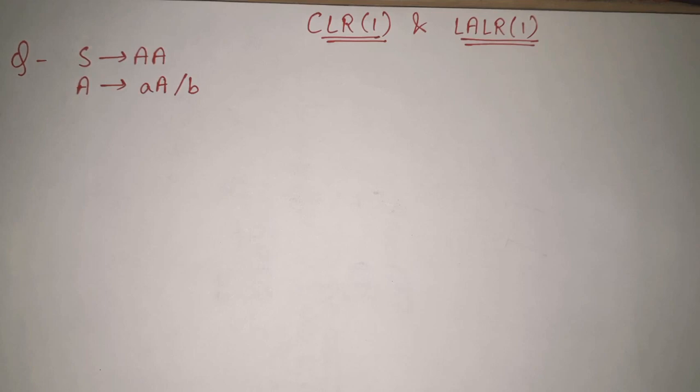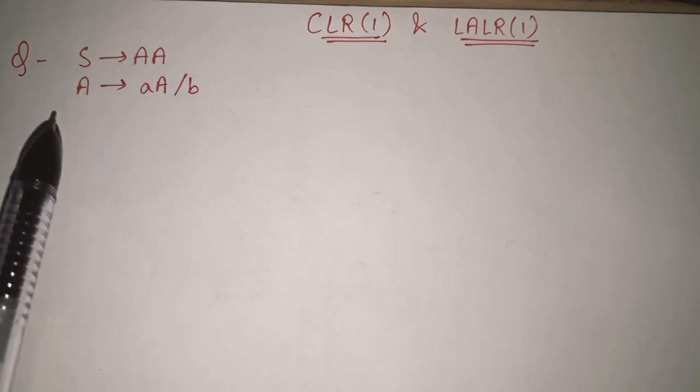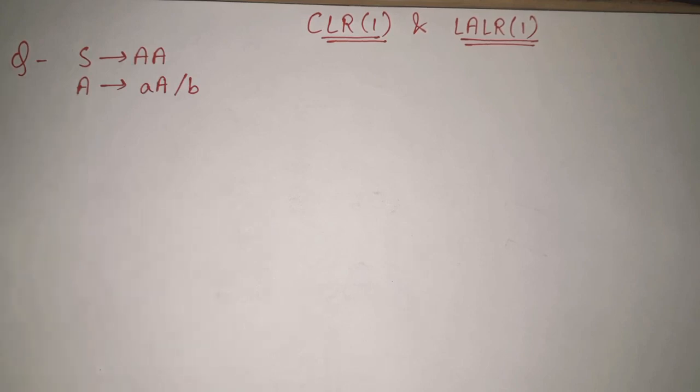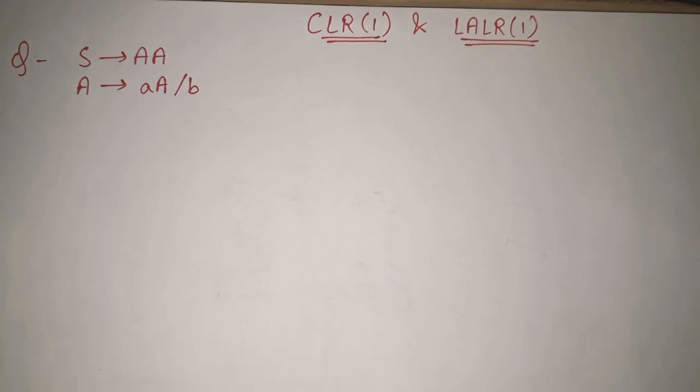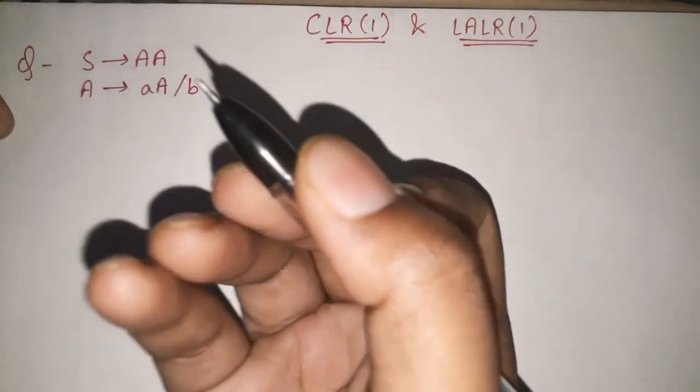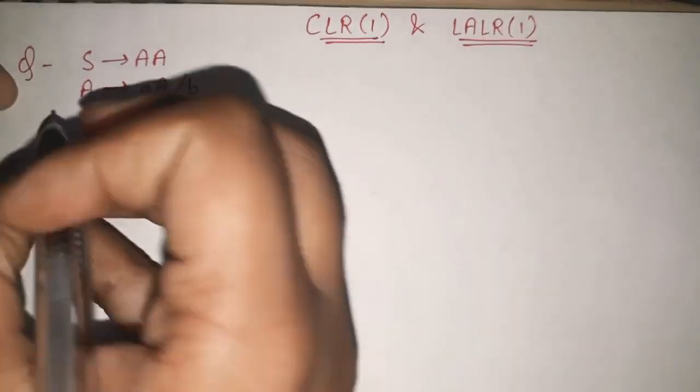So let's start. Here, for example, this is the grammar that is given and we have to tell whether this grammar is CLR1 or not. So first of all let's start solving this example to know whether it is CLR1 or not. If you have already seen the videos of those other parsers, you already know how to make the canonical collection. Just that in this we will be making the canonical collection of LR1 items, so there will be look aheads also. The first step is common again. We will be adding one augmented grammar.